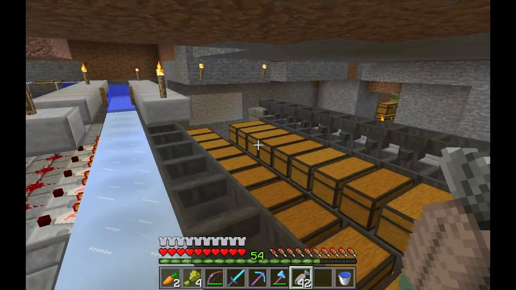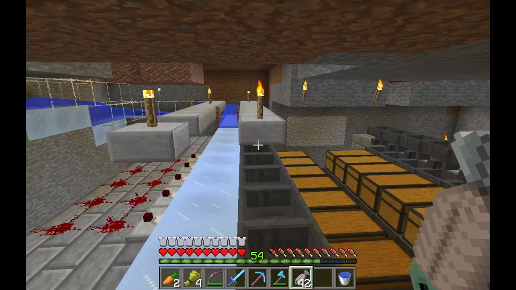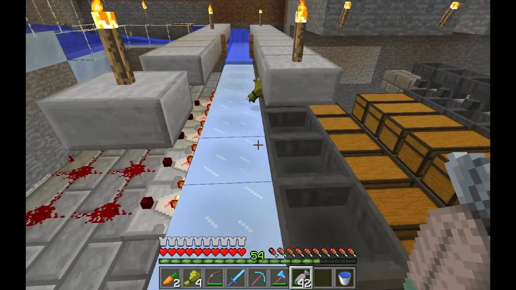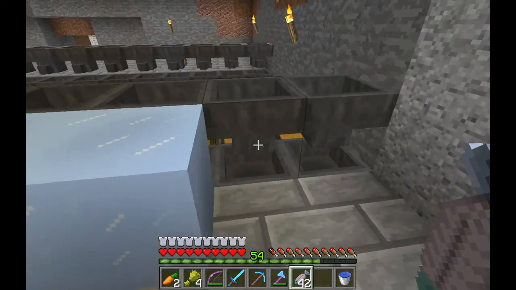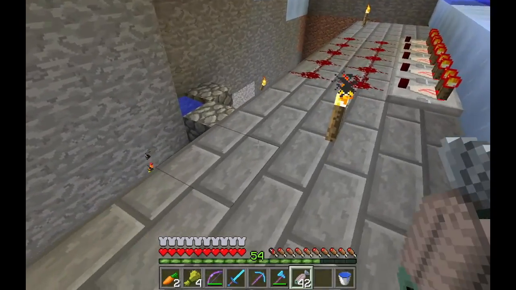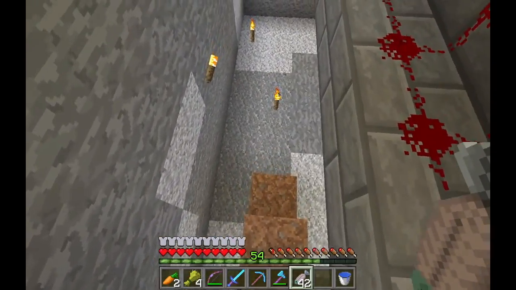And we're going to want to make it go in a complete circle so that if for whatever reason things don't get picked up by a hopper the first time around, they'll go around, circle around and get picked up by a hopper a second time around. That's part of the reason. But it's not the whole reason.